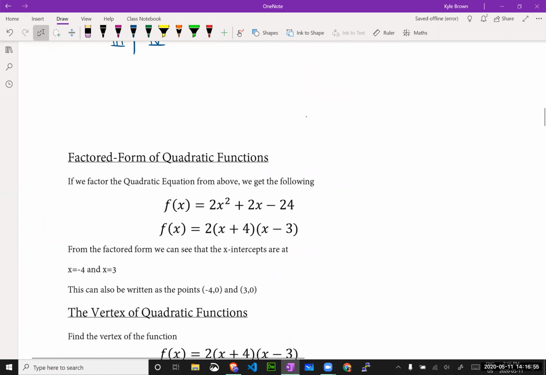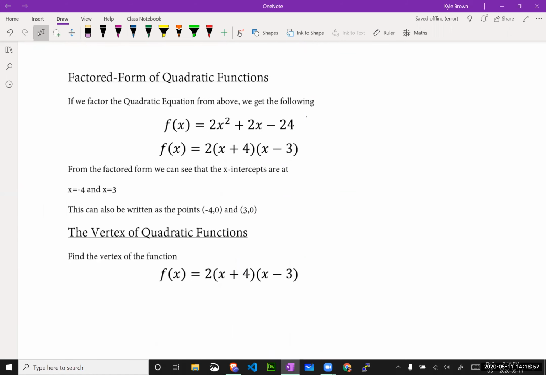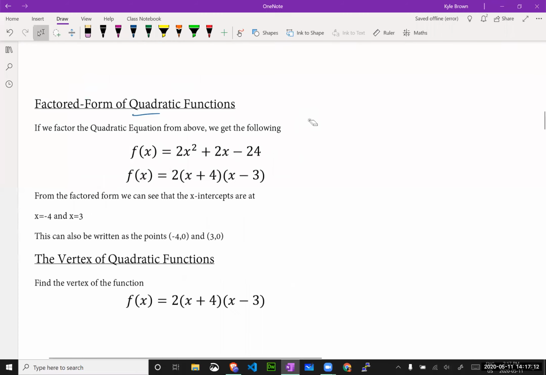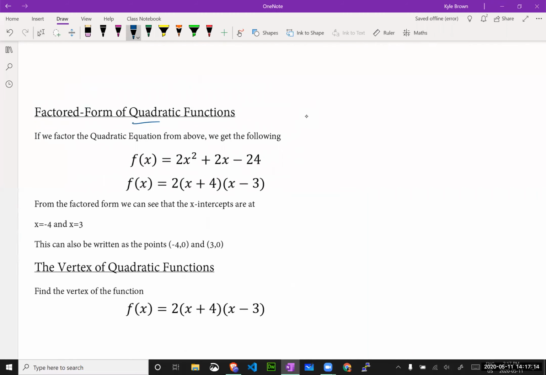All right, factored form of a quadratic function. So now we're just looking at quadratic for a second. So we're looking at these exponents at this one, right? So this is a quadratic, so it's going to be a degree 2. Now we've done a bunch of factoring so far. So if you factor this, I won't actually factor it because I already have it factored below. But if you factor that, it would look like this, right?